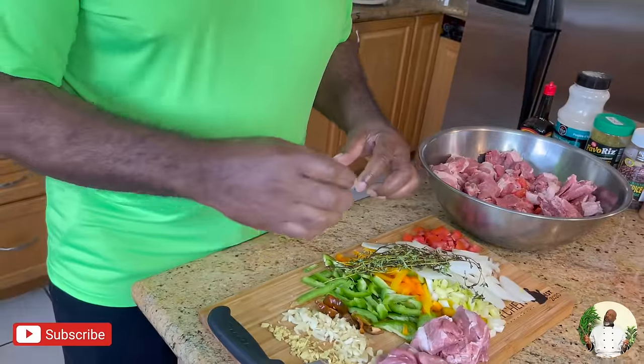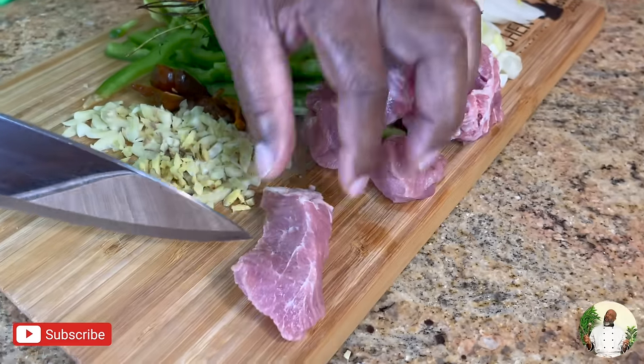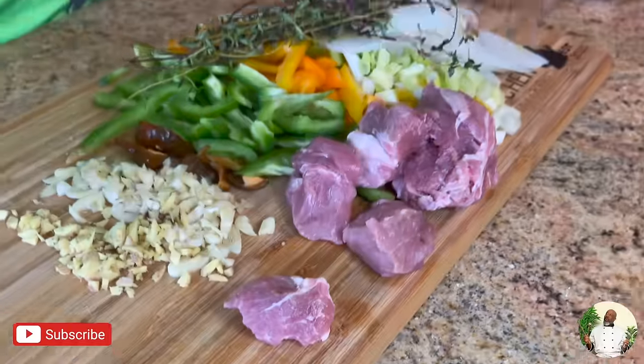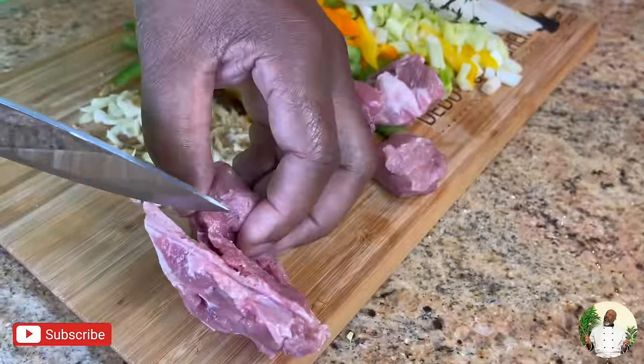I have a big piece of roast pork. And so what I do, I just cut it up piece by piece, little by little. Like that, and I just cut it like that. In cubes. Again, this is a piece of bone, but the meat is on it. I just cut off a piece.